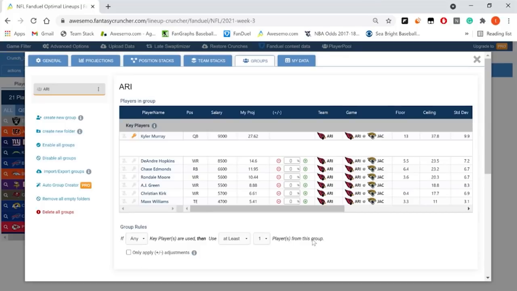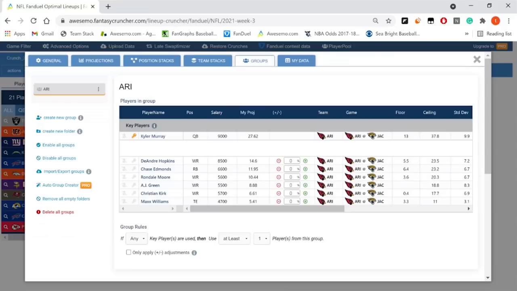Because we've got it limited to how many guys from the team it can take, it will not give you guys that are not in the group. So this can become too restrictive if you don't set these up correctly. But it's very, very powerful for getting granular and getting specific about who I want in these groups. I use this for every single team.